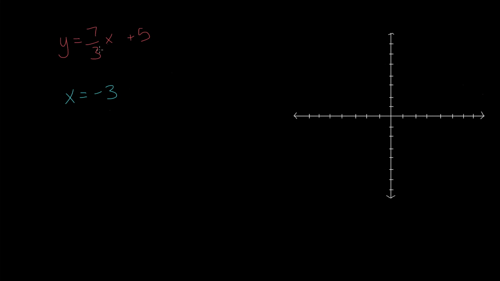First, however, let's graph our first equation. So our first one says y is equal to 7/3x plus 5. So that tells us that our y-intercept is 5. So let's put a dot there, 2, 3, 4, 5. So here's the y-intercept. Now the slope is 7/3, so we could rise 7 and then go to the right 3 to find our next point, but that's going to take us off of the graph. So instead what we're going to do, we're going to go down 7 and to the left 3. So let's go 1, 2, 3, 4, 5, 6, 7, and then to the left 3. So 1, 2, 3. So around right there.